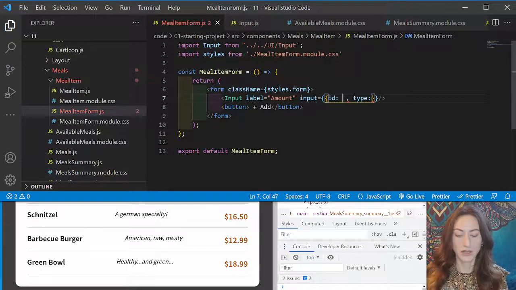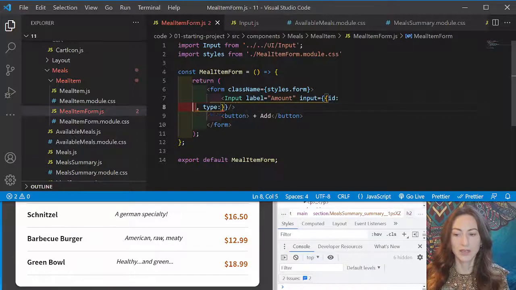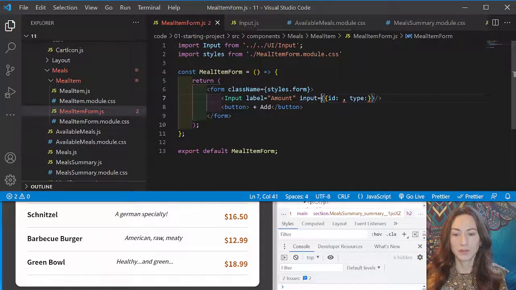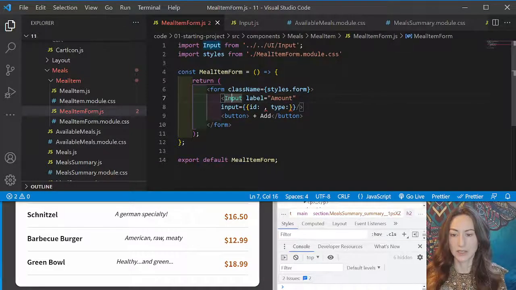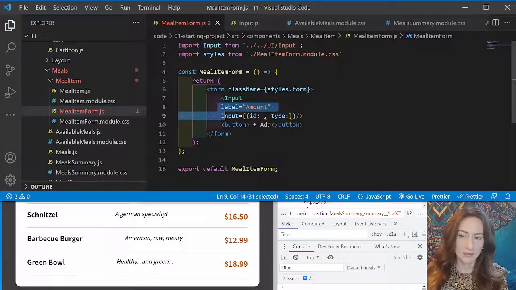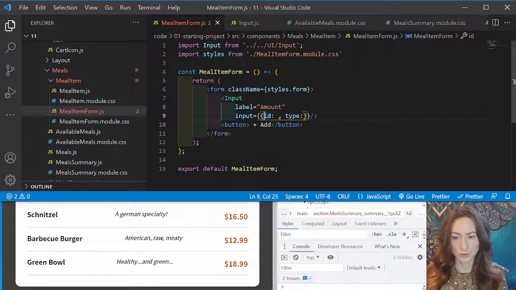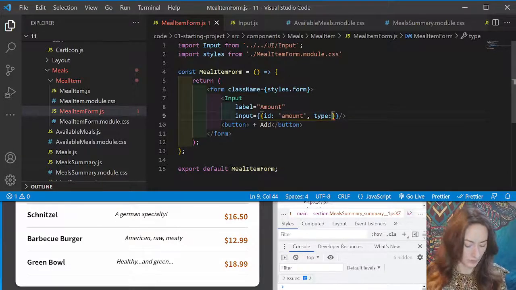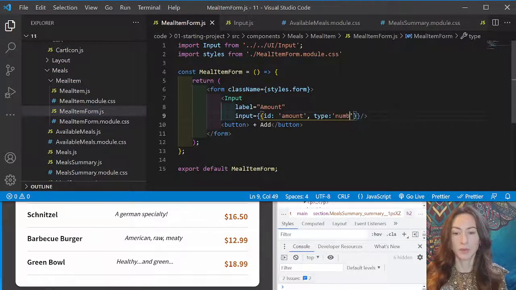So we'll just do our dot dot and move over here and pass in our string. I'll move this down just for ease of reading, and I'll tab these in to just do the old styling, and then I'll add in our single quotes and a name. So the ID is going to be amount. Seems like a terrible ID, but we shall make that dynamic soon. And then the type will be number. So this is going to be an input box with the type of number.